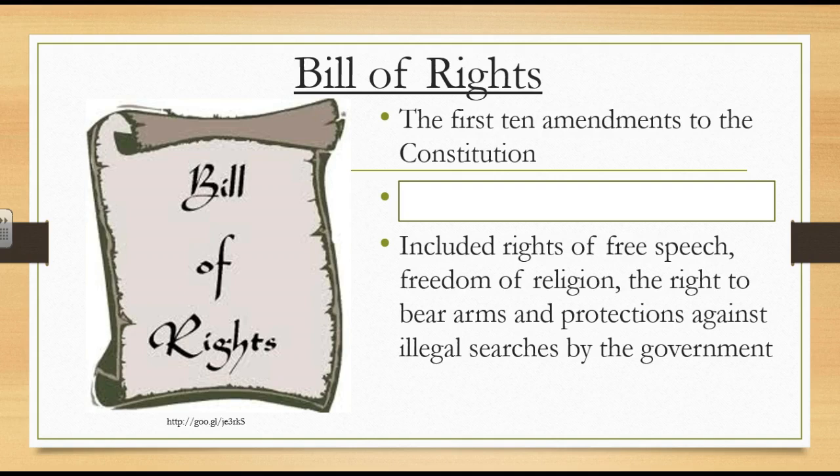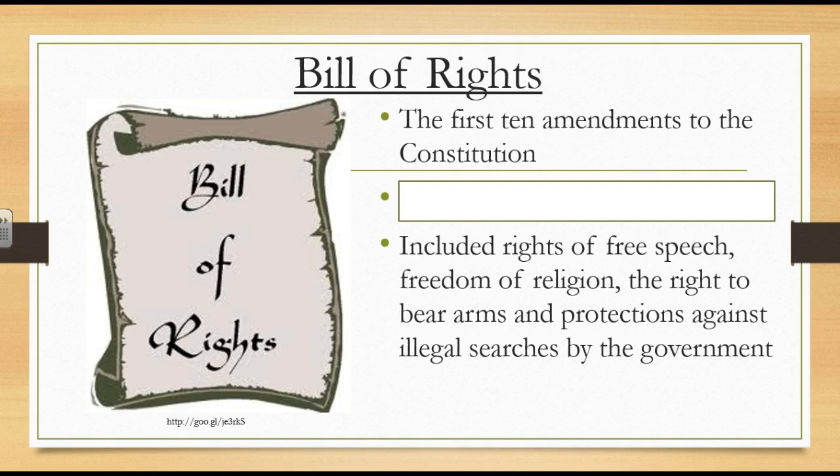The next thing that happened was some of the states and the representatives said, you know what, we just aren't comfortable with this Constitution and we can't ratify it unless there is a provision written in there for a Citizens' Bill of Rights. And a Citizens' Bill of Rights that would include things that would be rights of all American citizens. And so the framers of the Constitution wrote 10 amendments to the Constitution, the very first 10 amendments.